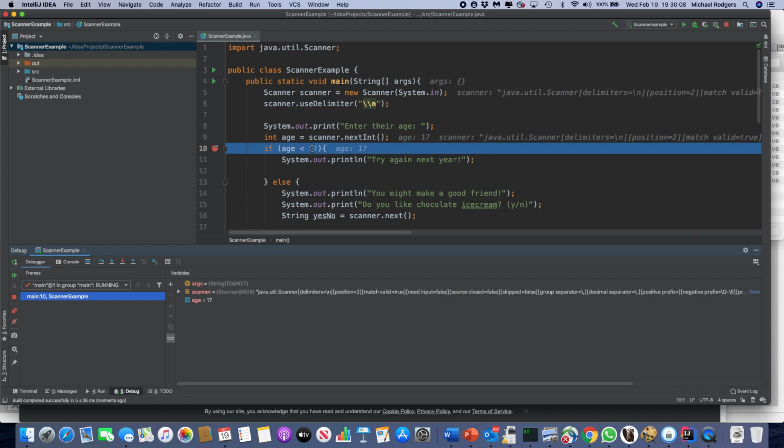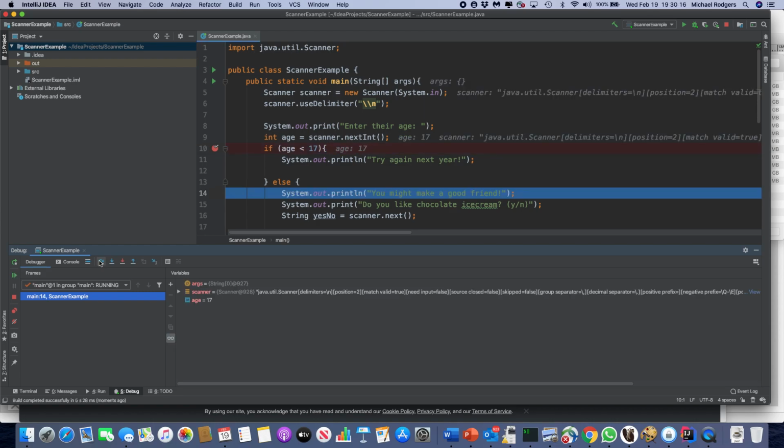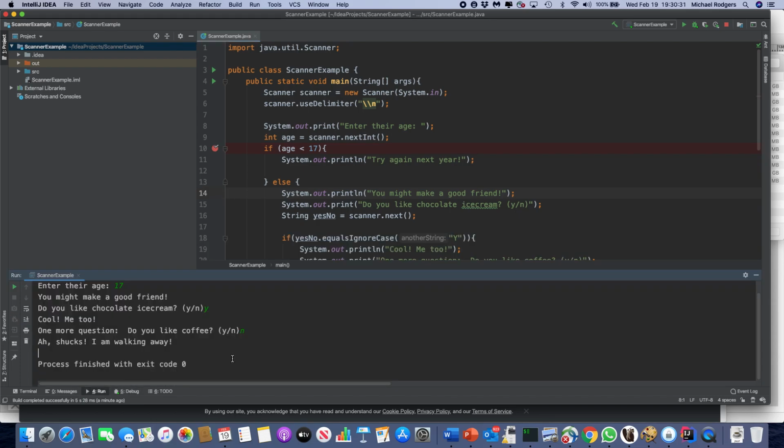Is the age less than 17? Well, no, it's not. Okay, so we know that's correct then. So we skip over that. It comes to the next question and so forth. All right, so what we can do, let's see here. Resume the program. And then we'll go back to our run. And I believe it exited out for us.